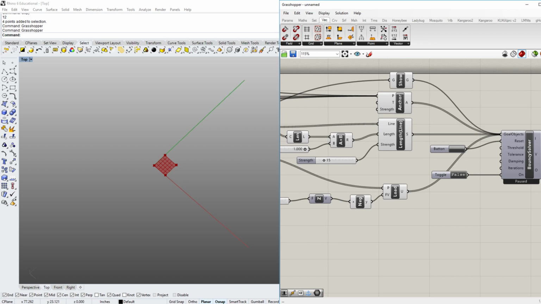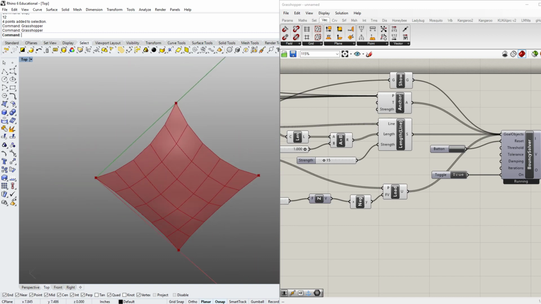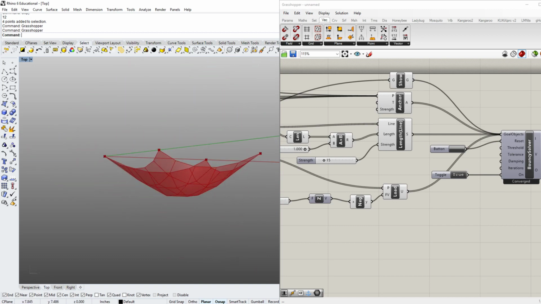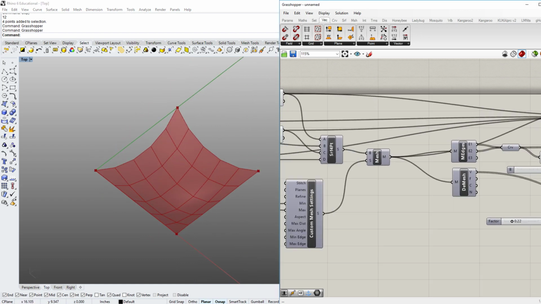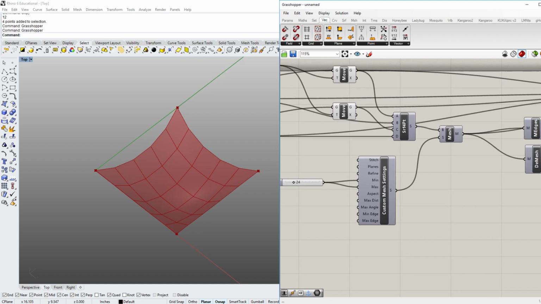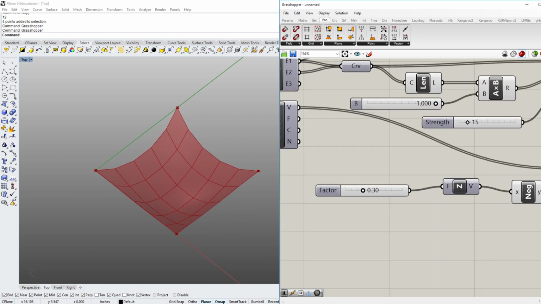So I will toggle this back on. Okay, and you can see now that we've produced something that's a lot more subtle in terms of its curvature. And if we were to go back to our force vector, you can see that the higher that value goes, the more our fabric gets slumped, and the lower, the less.